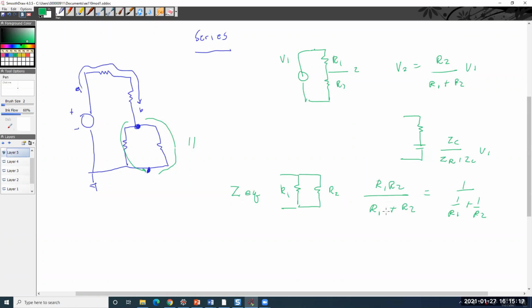But a lot of times in this class, we're going to be using op-amp circuits, and we're going to have impedance, we're going to have RL and C circuits, right, that we don't really need to do nodal analysis on. We just need to use voltage division or something's in parallel, and then we can go from there. Okay, so this will come up quite a bit.